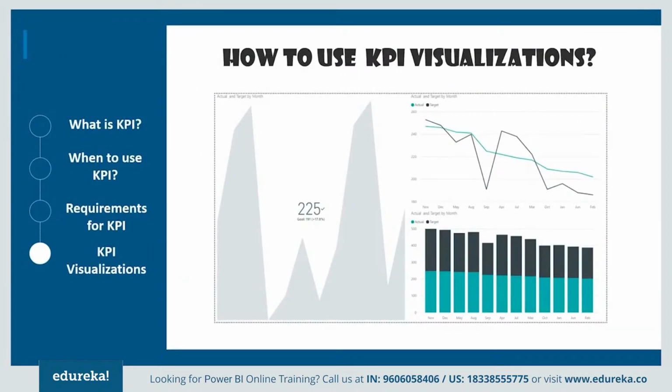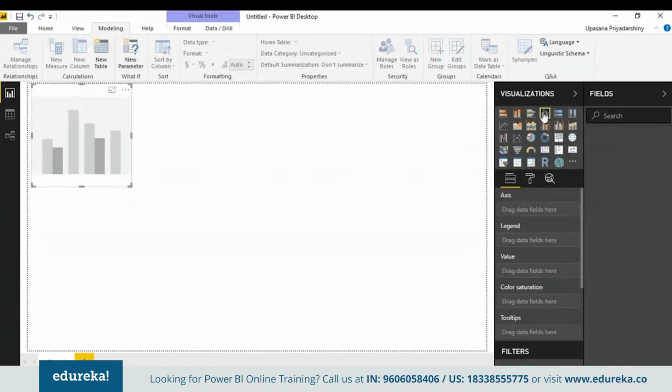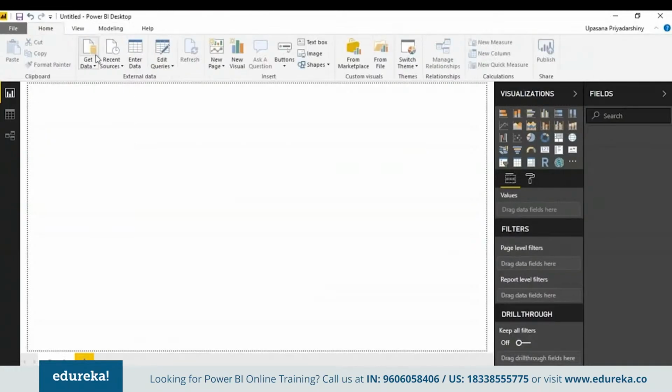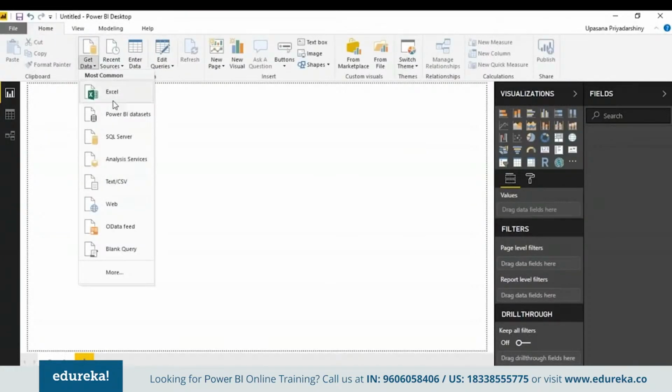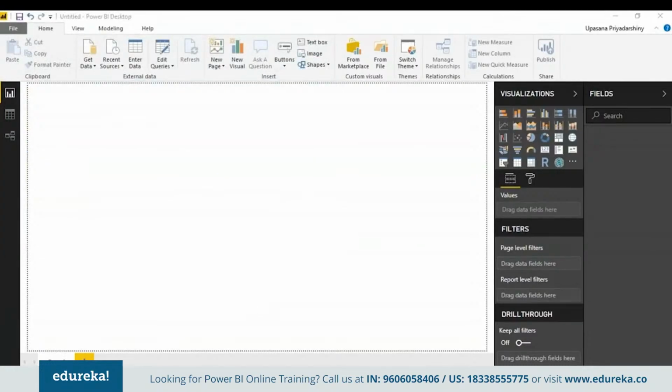I'm sure most of you were waiting for this till now. So how would you use your KPI visualization? For that, we need to open our Power BI desktop. We'll be creating a KPI that measures the progress we've made towards a certain goal. A lot of people will directly start with a KPI, but I personally find it more comfortable to start with a column graph and then change it into a KPI. So before we start, let's import some data. Here I have an Excel sheet with KPI appropriate data.